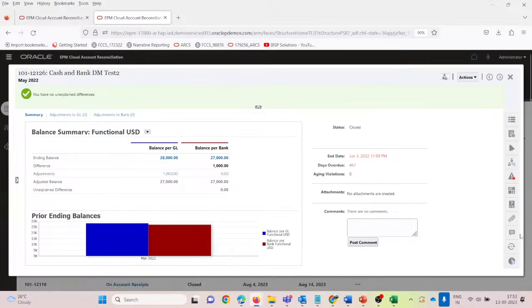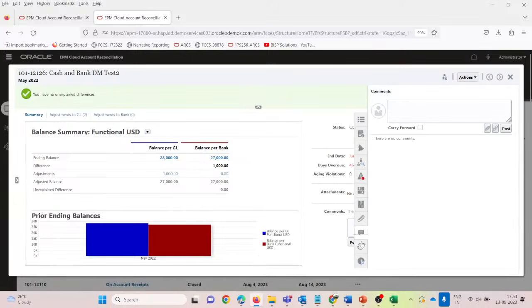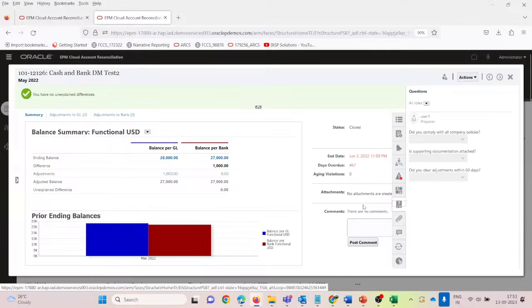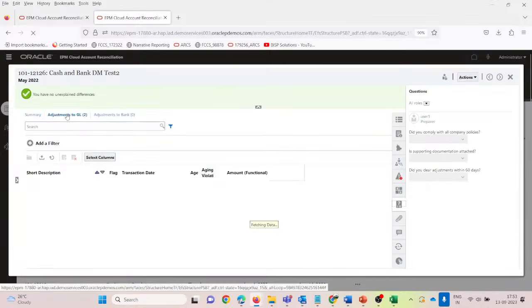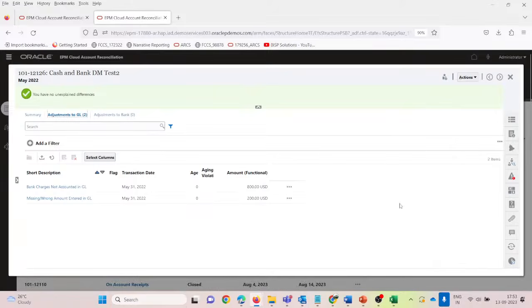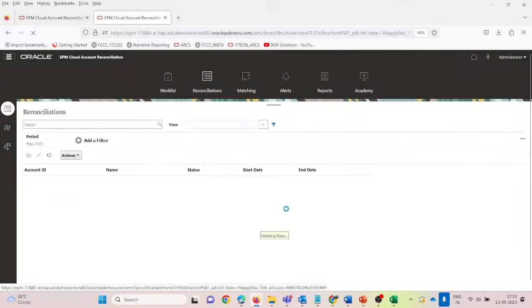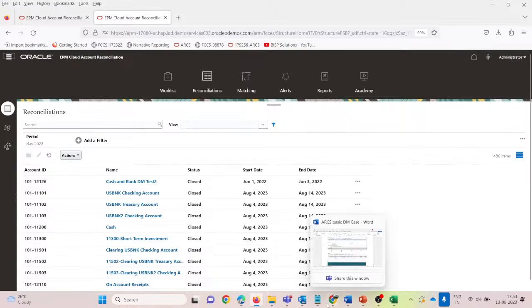He can just see if there is any comment or not. So these are the two reasons which he has given. So our reconciliation has been completed for the data which we have loaded through data management.